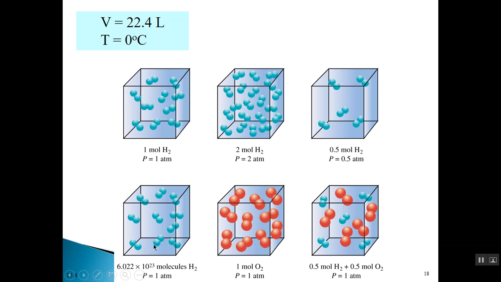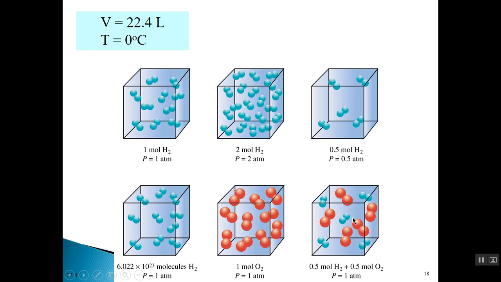Down here shows that it doesn't make a difference what the gas is in terms of its identity. So here we have 1 mole of hydrogen gas here, we have 1 mole of oxygen gas here. They both exert the same pressure of 1 atmosphere under these conditions, all right? And even if you mix the gases together, assuming that they do not react, then basically the pressure exerted would be based on the total number of moles of the gases present. So in this box here, we have 0.5 moles of both oxygen and hydrogen, so they add up to a total of 1 mole of gases collectively, and the pressure exerted there would be 1 atmosphere under the same conditions.